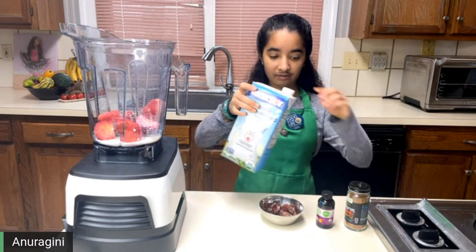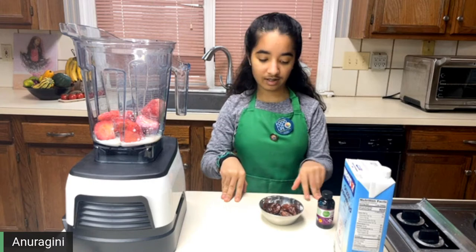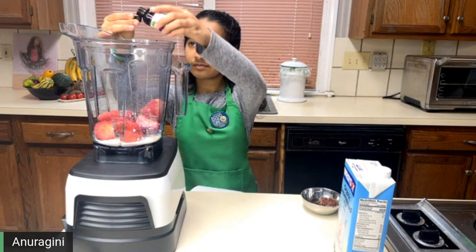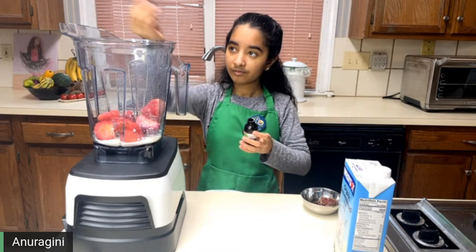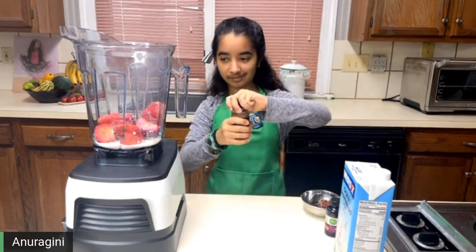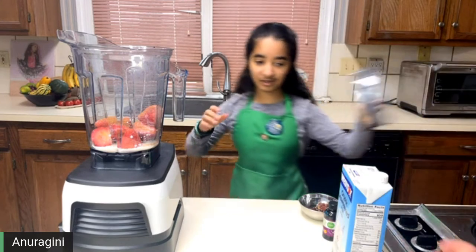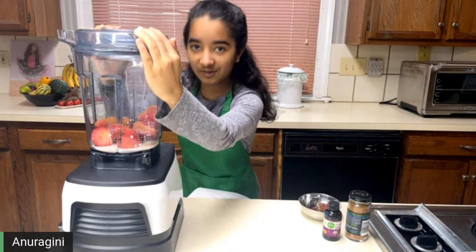And instead of milk, you can use like some sweet creamer or something. But since I'm not using that, I'm going to be using dates. And then I'm going to put a bit of vanilla in. And a bit of cinnamon. And then I'm just going to blend it and see if we need more milk or if it's good.